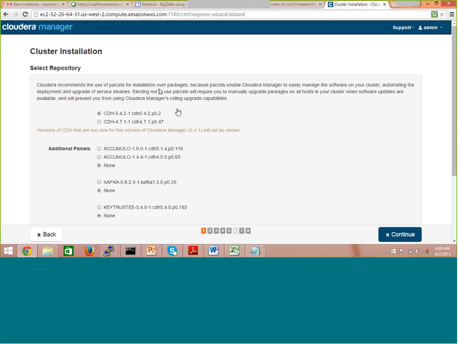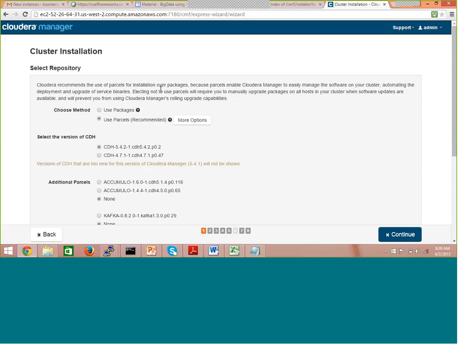CDH can also be installed without a Cloudera Manager. That is your manual installation. But CDH is different and Cloudera Manager is different. That's why you'll see a version mismatch. Cloudera Manager is about 5.4 as the latest one. Now CDH is 5.4.2, and can also work with 4.7, the previous version of CDH.